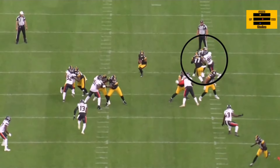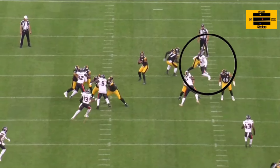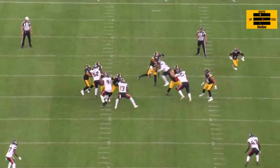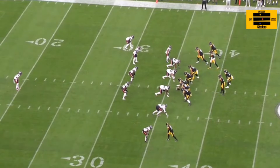Right here at the top of the screen, you see the chip there by Najee Harris on number 95 for the Houston Texans. That's actually going to put him in position behind Broderick to be wide open for a hit on Justin Fields. These guys are still learning each other, and this is something they're going to start to feel — they're going to feel each other coming around the corner. As they build that chemistry, we'll see less and less of these mistakes. He puts a pretty good hit on Justin Fields, and the outcome is an incompletion — the only incompletion for Justin Fields on the night. This was a catch that could have been completed, but the placement of the ball was very poor.